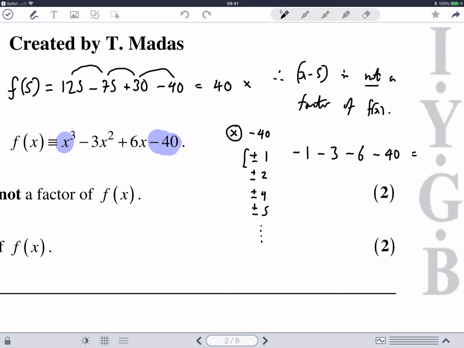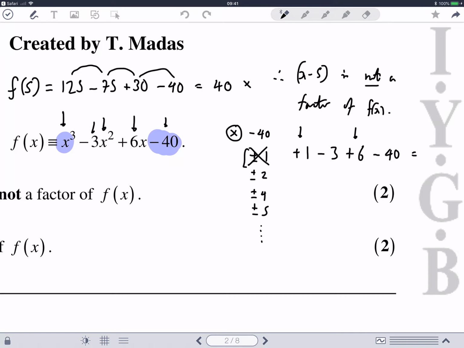And if I try positive 1, let's think very carefully. This term will change sign, so that will become a plus, and this term will change sign because that will be a plus. Positive 1 squared is the same as negative 1 squared, so it's going to be made negative anyway, and minus 40 stays the same. So in this way, I can compute these things fairly quickly, knowing that if I take the negatives first and then change those two terms to a positive, then I can race through these fairly quickly. So minus 43 plus 7, if I combine all the negative terms and the positive terms, is still going to be negative clearly, so it's not plus or minus 1.